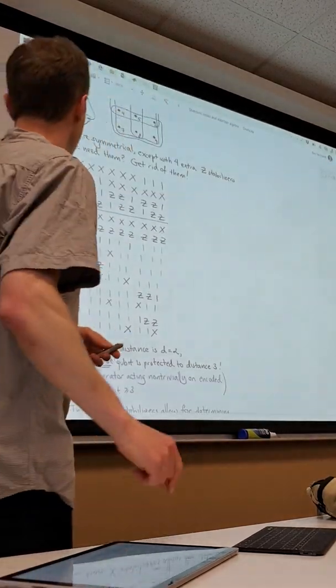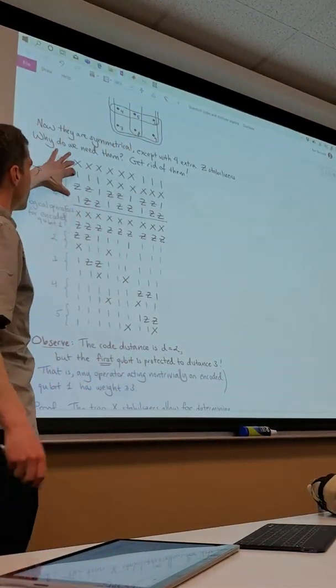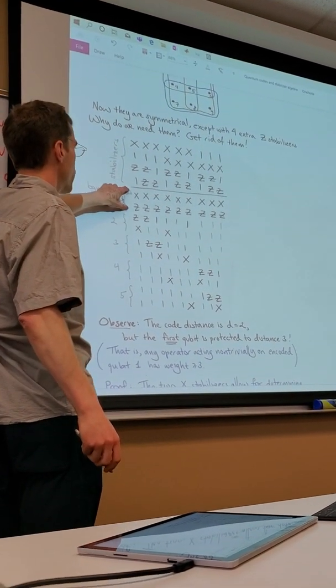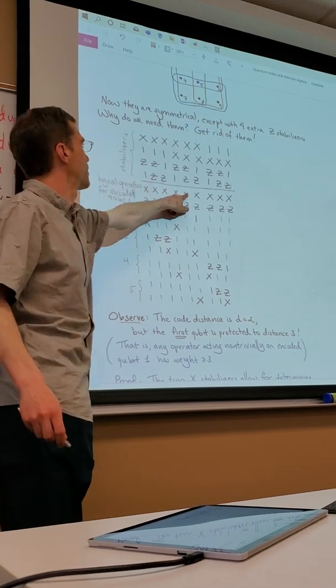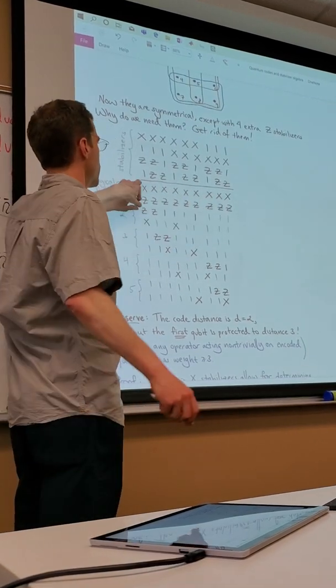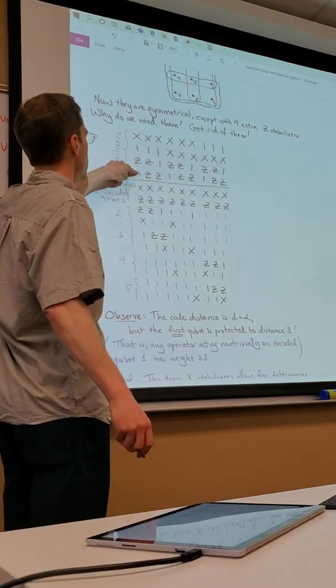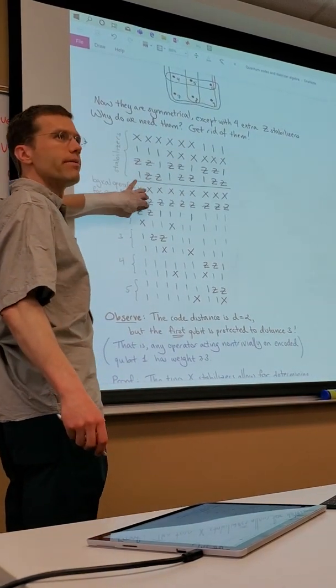So here I've written it all out for us. Good. So these are the 4 stabilizer generators. Here's logical qubit 1. It's just transversal X. So these anticommute with each other because 9 is odd. This commutes with all these. This commutes with all these. So that's a valid logical qubit.